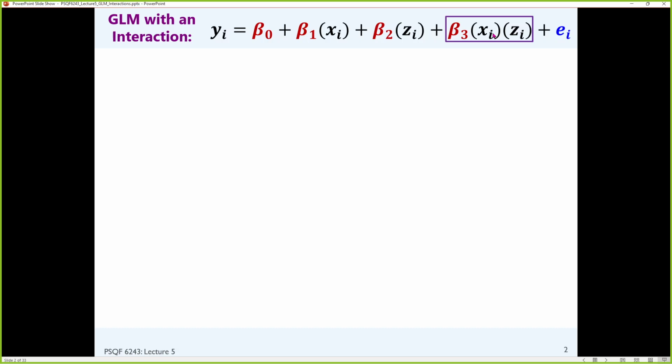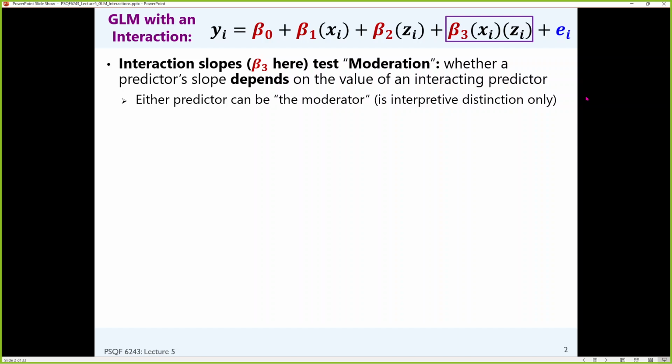And you can think of this as adjusting the dial for how strong the effect of each of these predictors is. So what's going to happen is that the effect of Z is going to vary as a function of where you are on X. The effect of X is going to vary as a function of where you are on Z. So we're going to end up creating different slopes for different folks. Cool. Yeah, it is really cool.